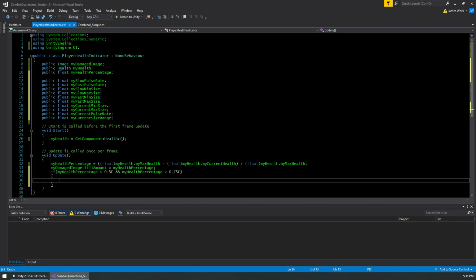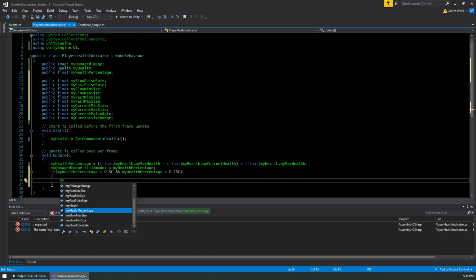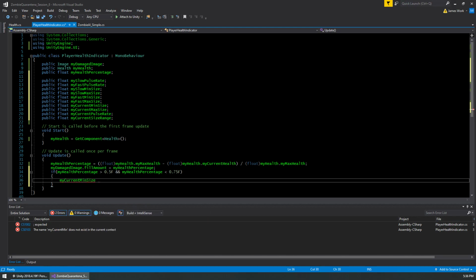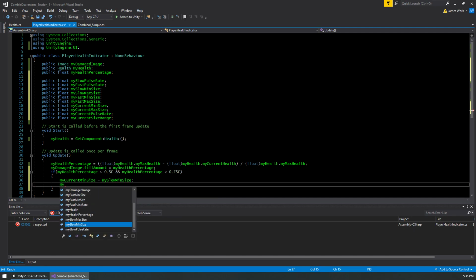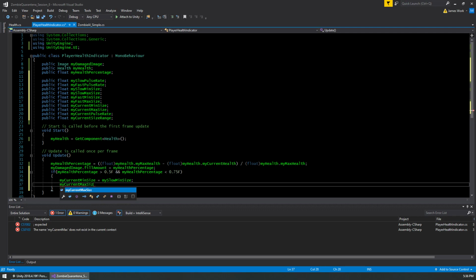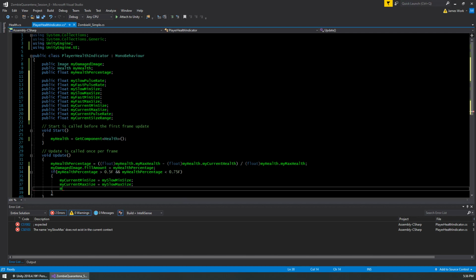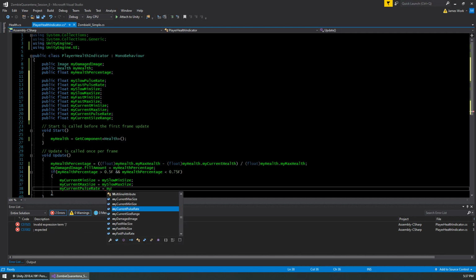Then we're going to say myCurrentMinSize is going to be equal to mySlowMinSize. myCurrentMaxSize is going to be equal to mySlowMaxSize. And myCurrentPulseRate is going to be equal to mySlowPulseRate.